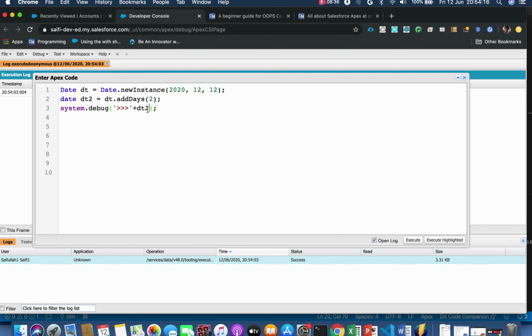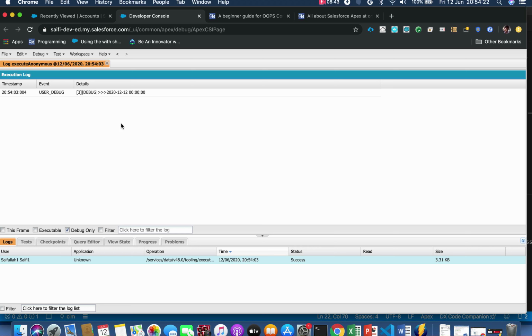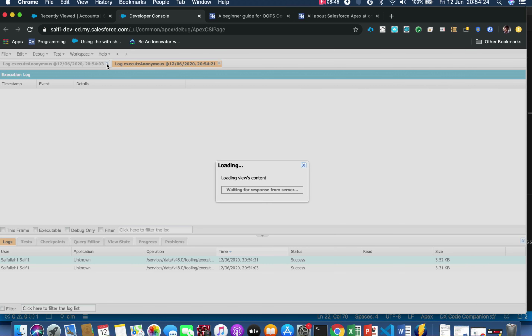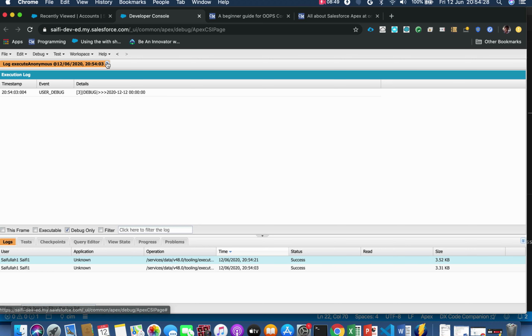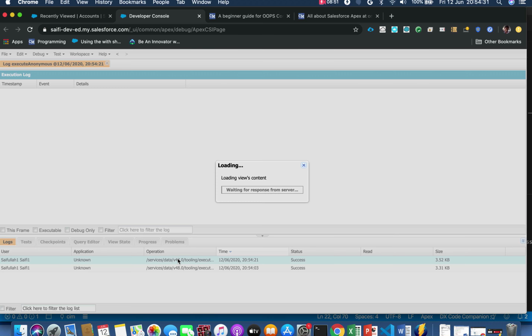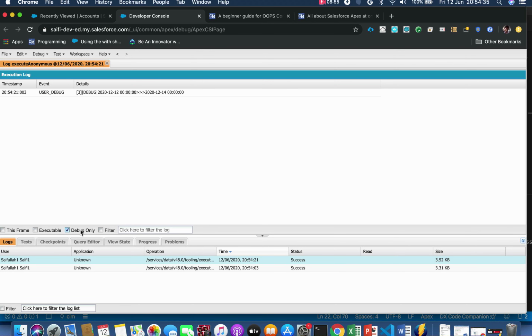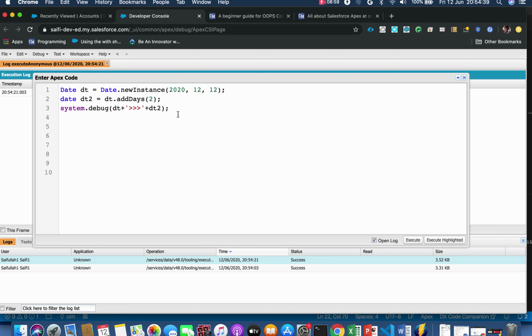No, because the value was wrong, dt and dt2. Now the one will be 12 and the second one will be 14th. Let's see. So the 12th and 14th, you can see, right? So this is basically the method addDays.